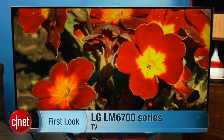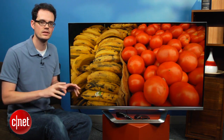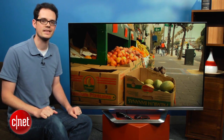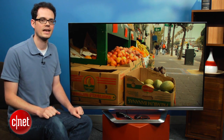This is a 55-inch LCD TV. There's also a 47-inch member of the series. This review will apply to both. This is a mid-range TV in LG's 2012 lineup. It's actually the least expensive to include its LED plus local dimming, which should improve black levels, but we'll get to that in a little bit.